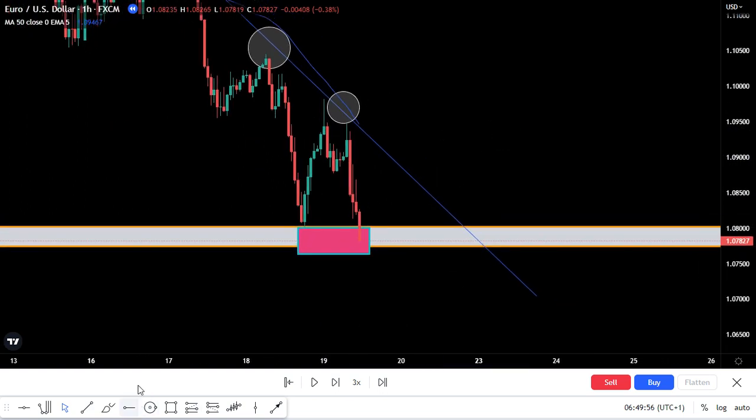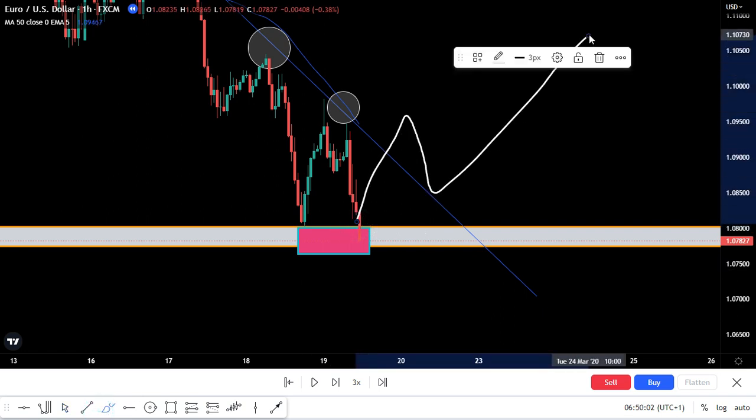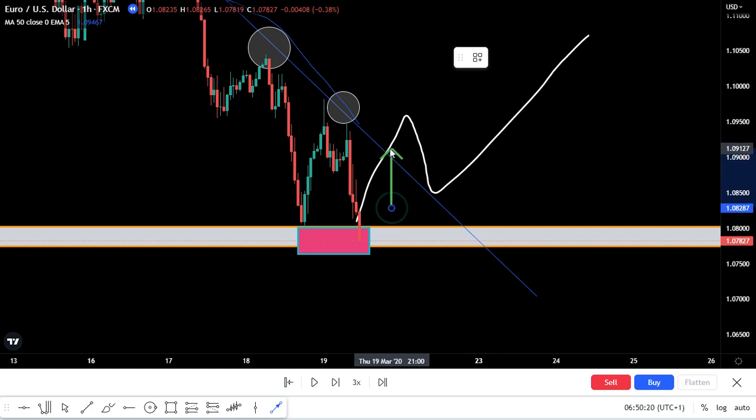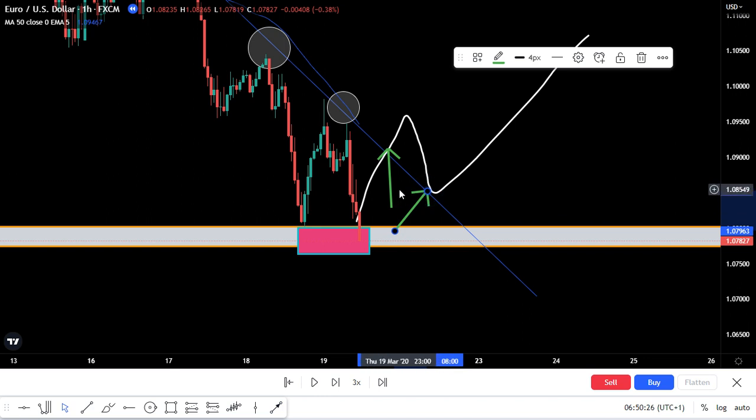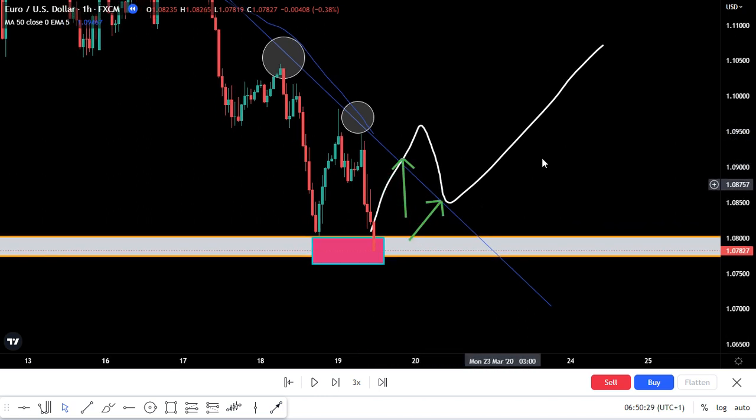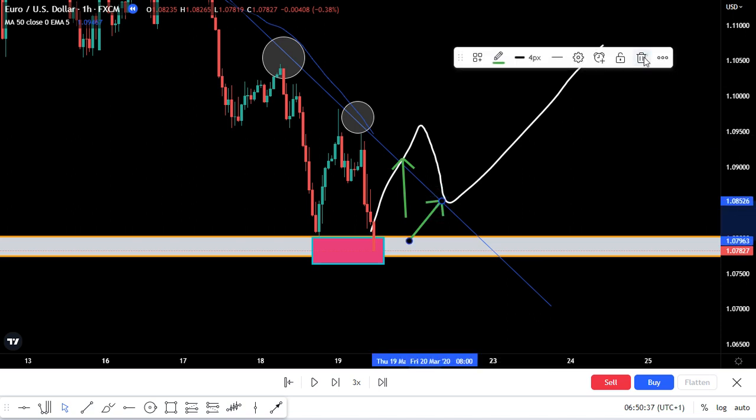There are two things we are going to be looking for: either the price will break out of this line, retest the line and go up, or the price will go up right after the breakout. For me, most times I don't wait for a retest, because the price doesn't retest all the time. Sometimes you miss this kind of setup because you are waiting for a retest. So there are two ways to enter: you can enter after the breakout, or you enter after the retest. But what I normally do is enter after the breakout, then I scale in my trade. If there is a retest, I will enter more trades. If the price gives me another swing, I will enter more trades. So I scale in instead of missing out on a good setup like this.